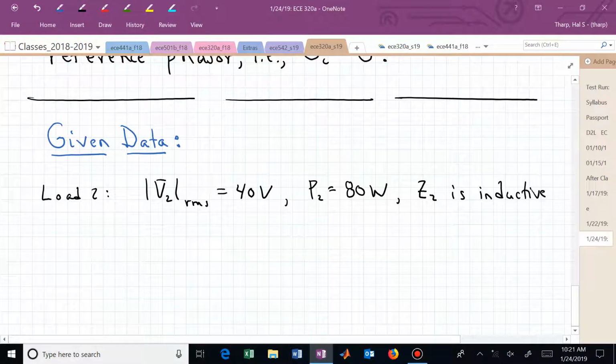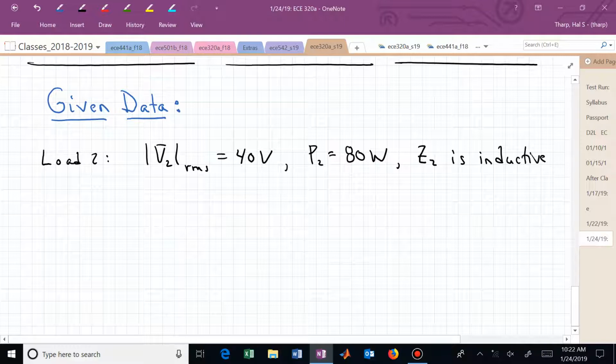Now, if you get to going too fast, you might start mixing voltages and powers. Try not to do that. We have a voltage magnitude of 40, and we have a real power of 80. Those are two different domains. We have complex power to deal with. We're not told what Q2 is. It's something, and we do know something about the current through it because we have a series load. But let's continue. That's something we have to deduce from the given data.